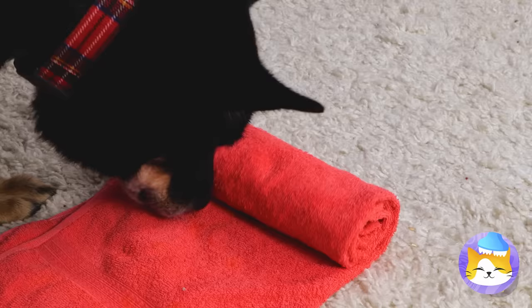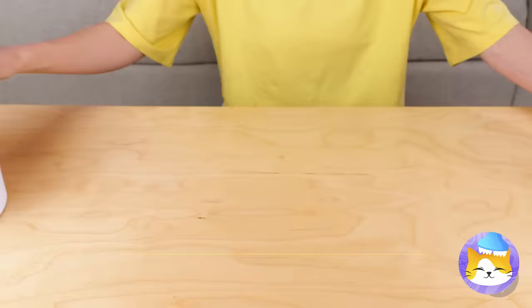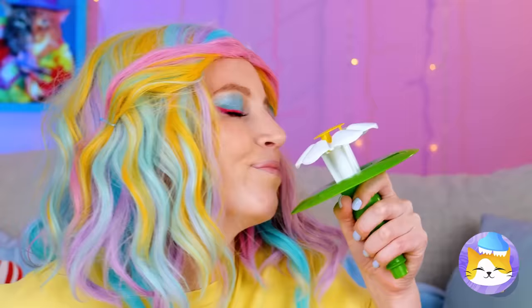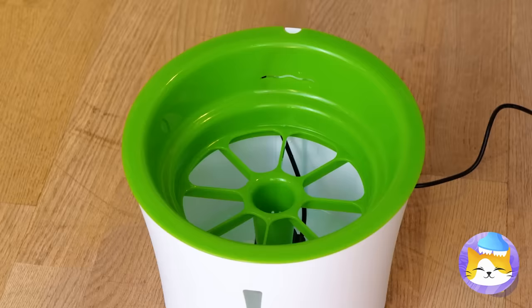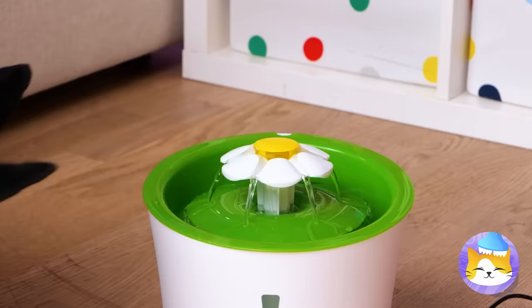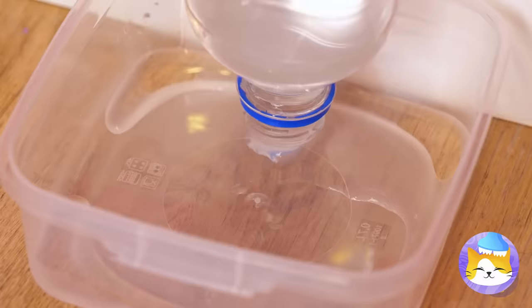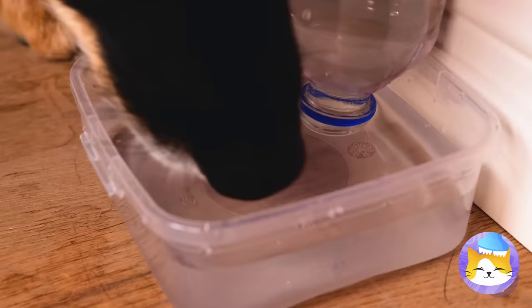After a treat, your dog needs something to wash it down with. Normally you shouldn't put water in flowers — it's not nice. But this seems a lot nicer. We made ourselves a fountain — cool! And would you look at that, he likes it. But can a water bottle be more than enough? Let's try it out. As long as it's secured to the wall, either way your puppy gets a nice drink.